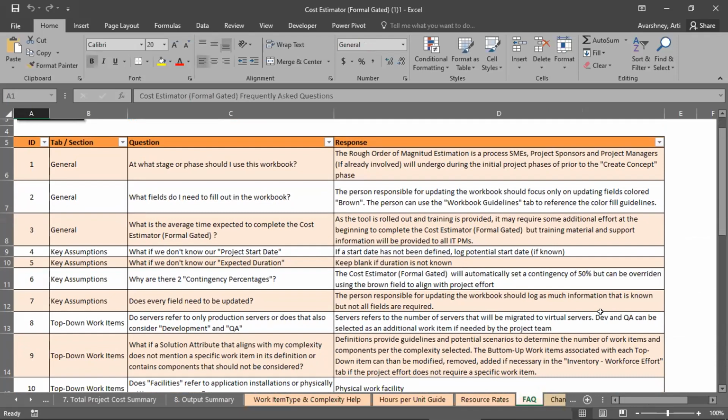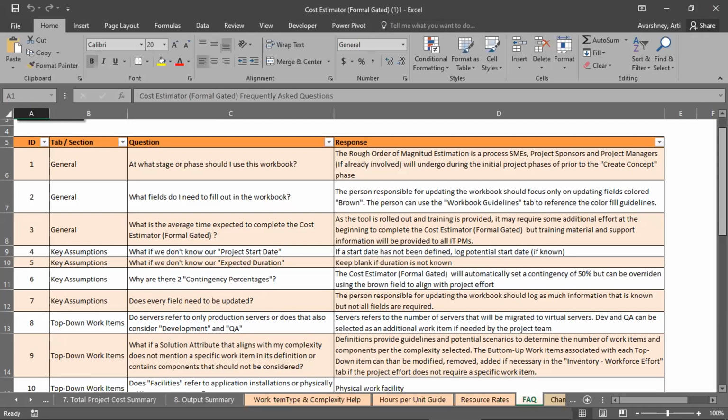When I do these things, you will feel, oh my God, there is so much to do. But once you do it for a project, that will be the first effort, and you might feel it is a little bit difficult to fill in the data. Once you fill it and get used to the cost estimator tool, that's what happens. Even for the informal gated projects, a lot of people felt, what is this tab, what is that tab. At least this tool has a lot of explanation about each of those cells and how the calculations happen from one tab to the other.